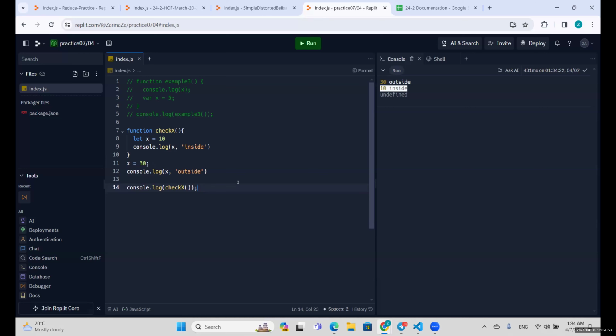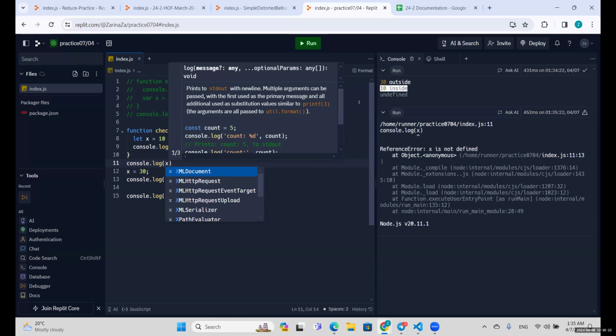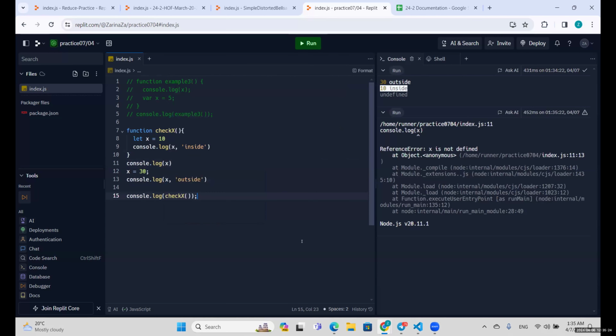I think it will put var, or maybe let, in front of it. Could you try to console log x before line 11? X is not defined. It means that it's let. So probably it's let.